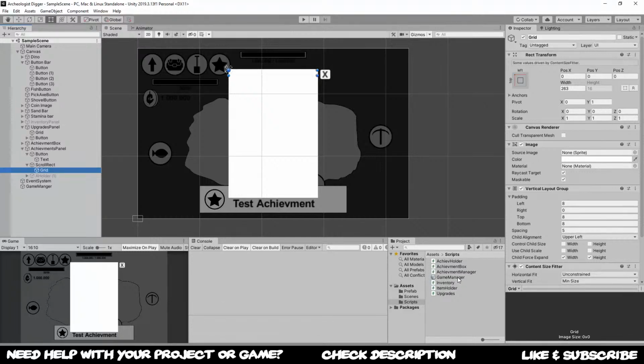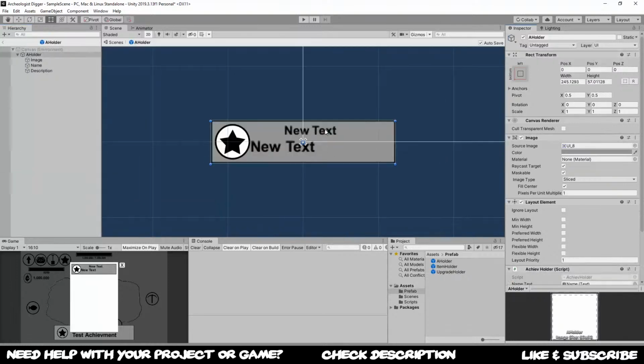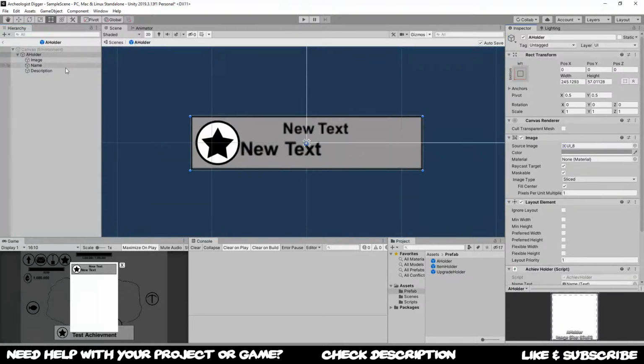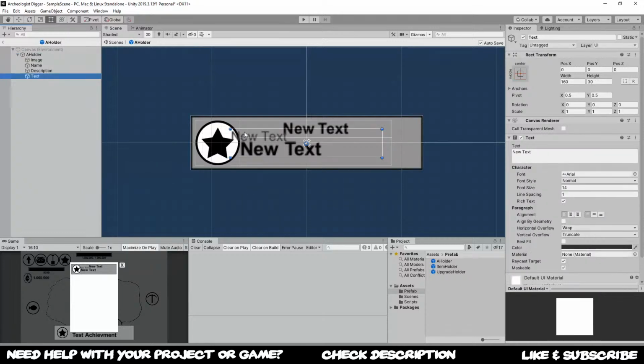In that case, we have to open the prefab, or in this case, we need to redesign this little A holder object over here. Probably the best way for the moment is to just open that and redesign it. So in my case, I'm going to add a new text element over here.